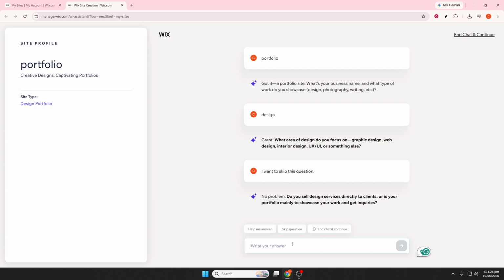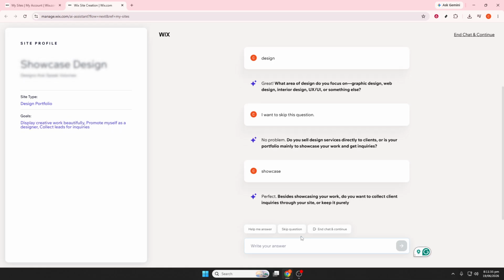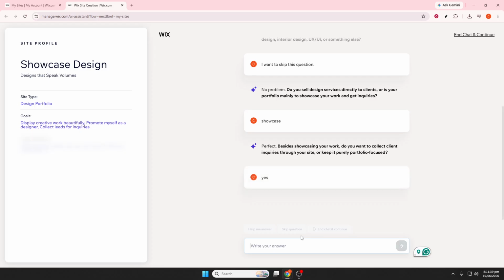Now begin customizing the design using Wix's drag and drop editor. You can adjust the colors, fonts, images, buttons, layout sections, and backgrounds without writing any code. After that, replace the placeholder content with your own business information, services, testimonials, contact details, and calls to action, so the site feels authentic and complete.